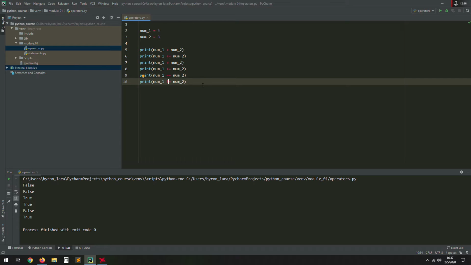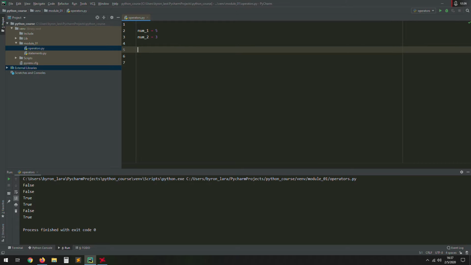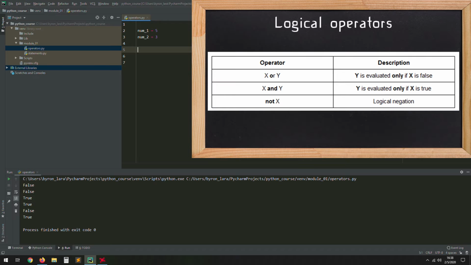Now let's talk about logical operators, right? There are three types of logical operators. I will put a little table there. They're and, or, and not. In other programming languages, they're represented in a different way. For example, some languages use double vertical bars to represent or, and for and they use double ampersands. But in Python we use these logical operators as English words: or, and, and not. But we can still use some of these character representations.